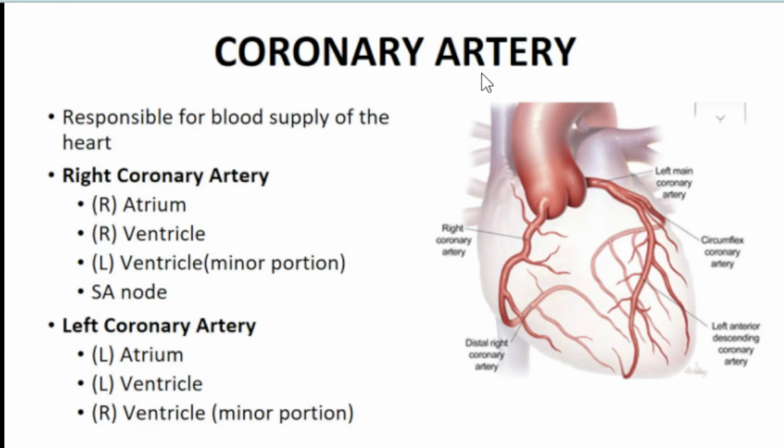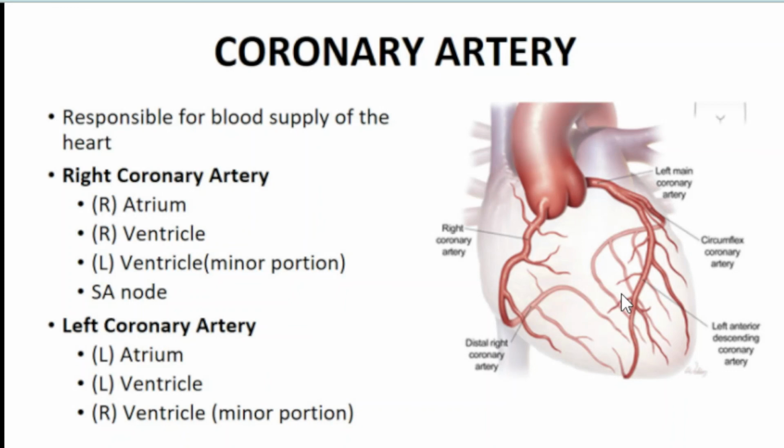And ang gumagawa nun, nagsusupply ng blood sa heart natin, is your coronary arteries. So ito sila. Bakit sila related to your aorta? Because your coronary arteries arise from your aorta. So pagdating ng blood kay aorta, may mga blood na rin that will go to your coronary arteries. So they will supply blood to the muscles of the heart.